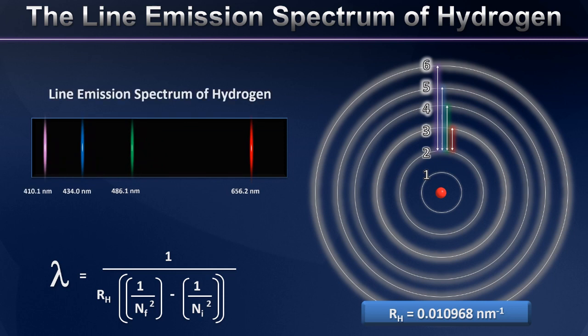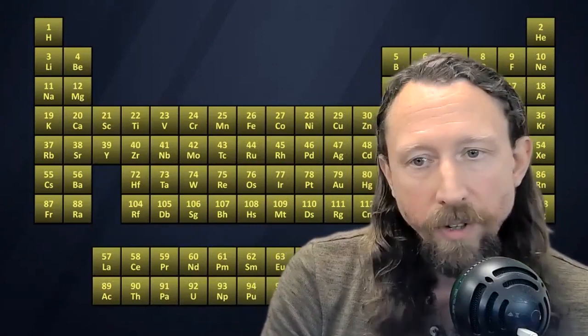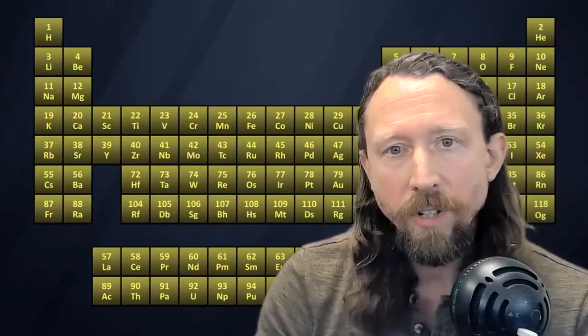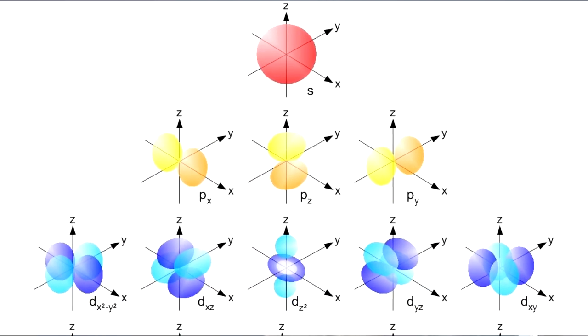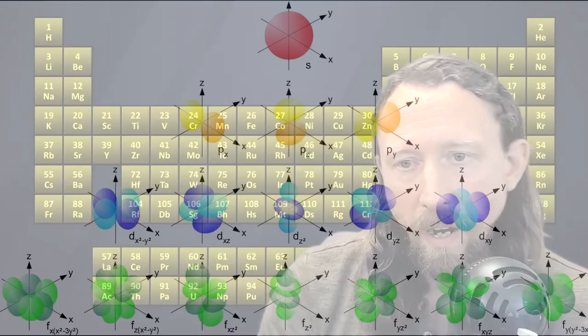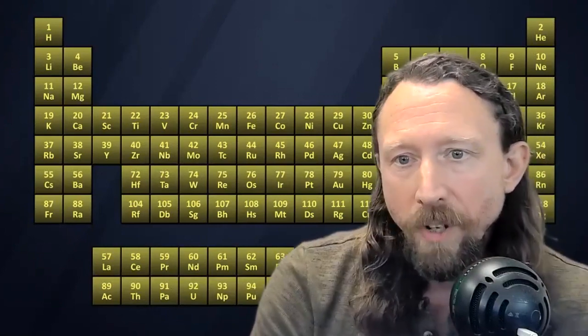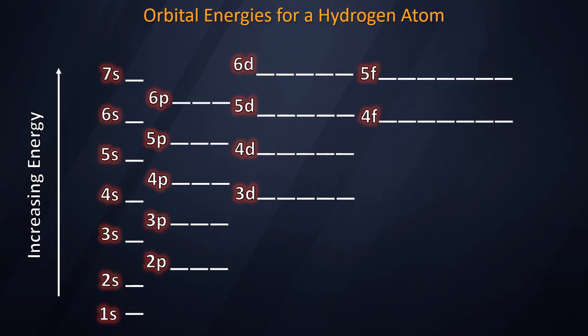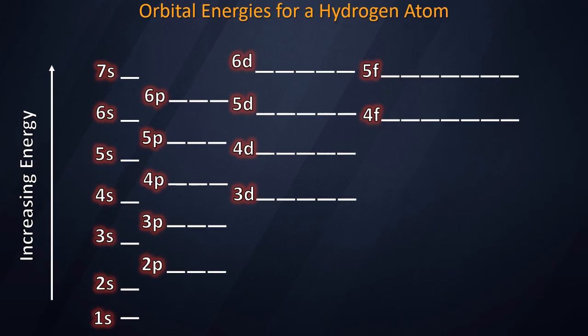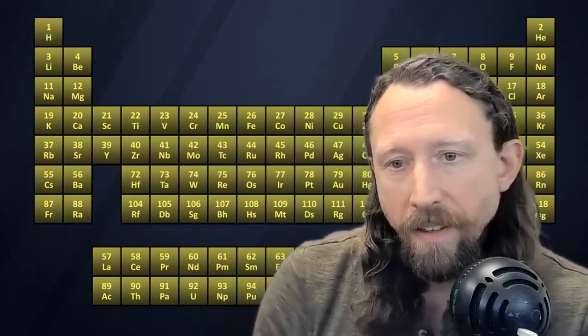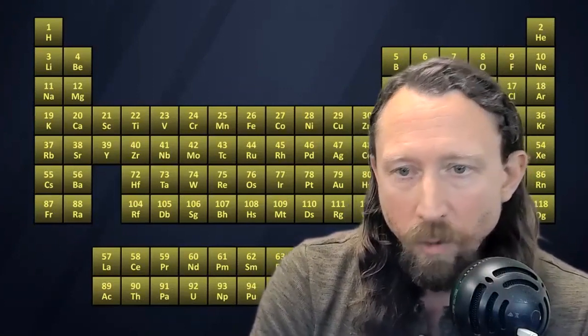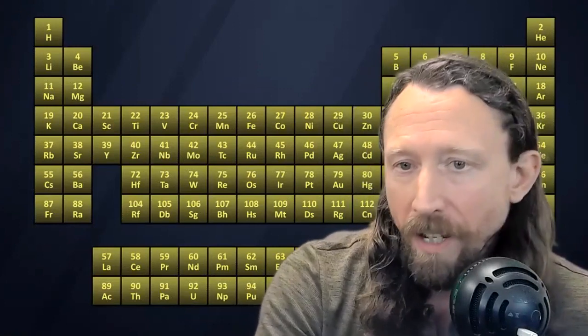But of course, we now know that the Bohr model of the atom is oversimplified. There aren't just energy shells, there are subshells. And within those subshells, there are individual orbitals, all of which can take on various energy states, depending upon the specific element that we're talking about. So this diagram that we've been using to sort of make our best guess at electron configurations of elements isn't necessarily accurate. In fact, these orbital energies can change considerably, depending upon which element or ion we're talking about. And so in order to look a little bit deeper into this, we have to go into something called a Grotrian diagram, which actually shows us the specific energy levels of each orbital within a given element.